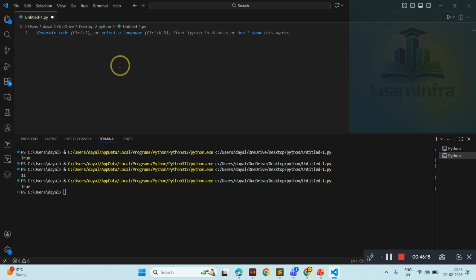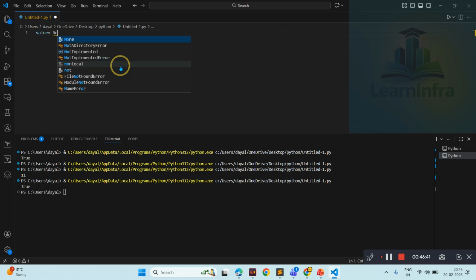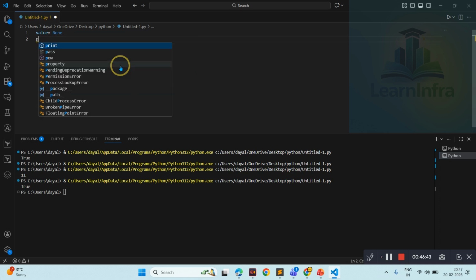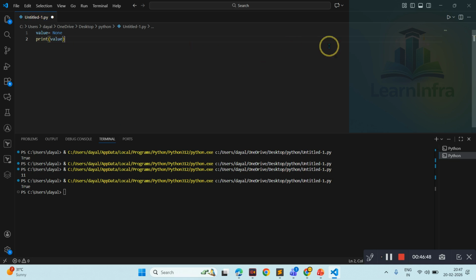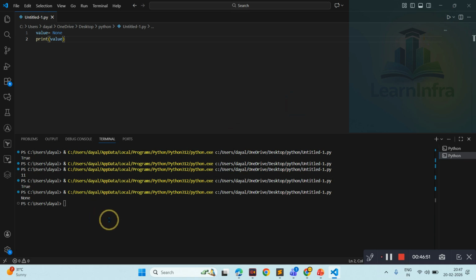So we'll talk about a special literal, which is None. Sometimes suppose you have defined a function and you call the function and it's not returning anything, so it will return a None value. It is a null variable. We basically use it to define or specify a null variable. So let's say you have value equal to None, and you print the value. Then what should be printed? None. You're getting output as None.